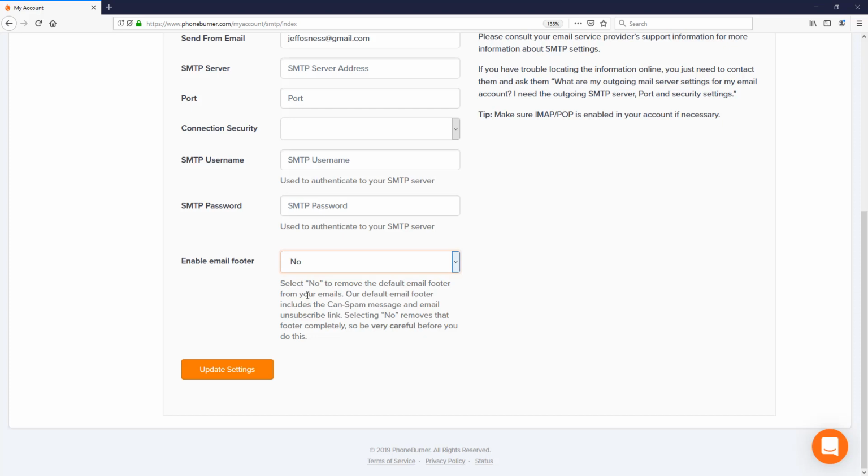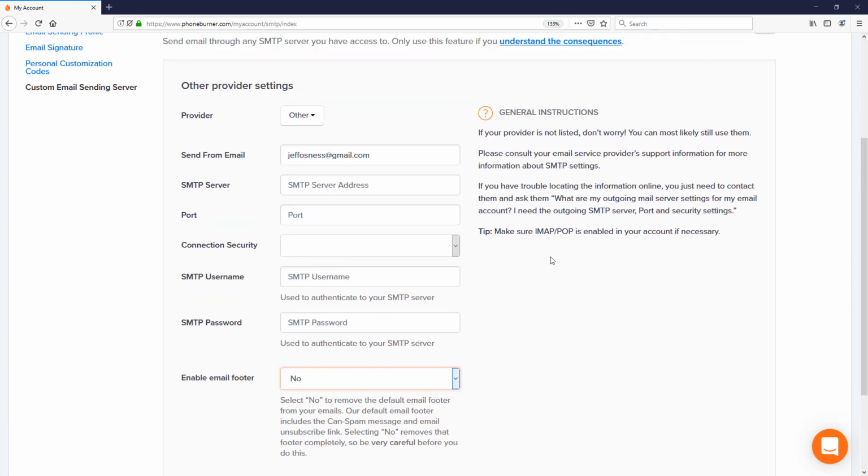But I'm going to take a few moments right now, and I'm going to actually set up or integrate a few different email addresses, show you what an error might look like if it's input incorrectly, and show you what it will look like when you do it right. So let's go back up to the top here.